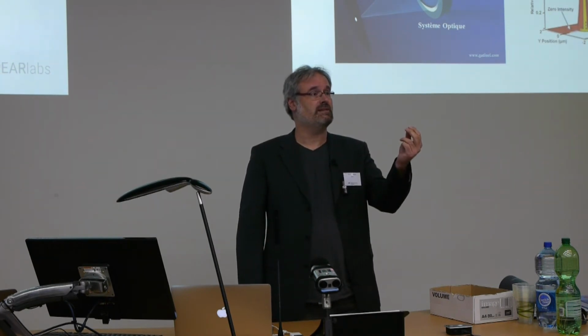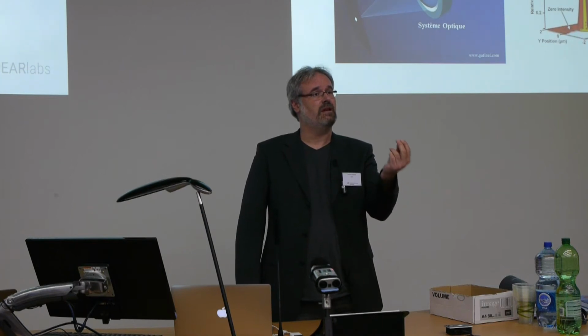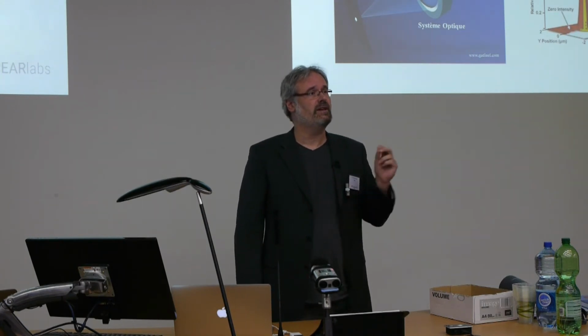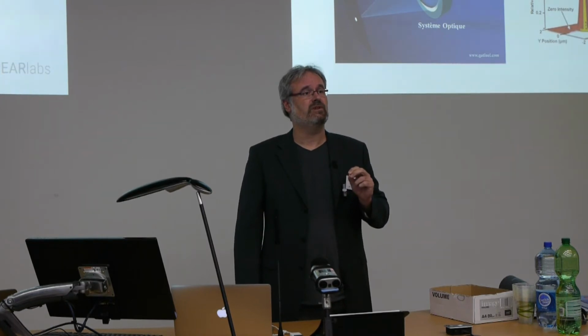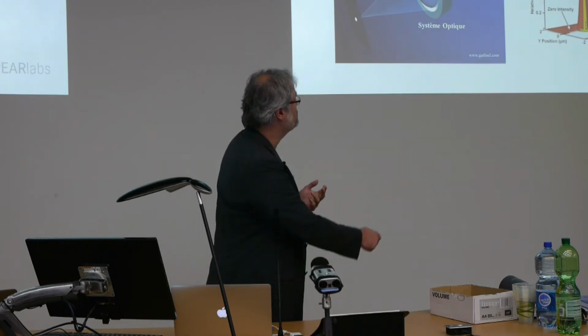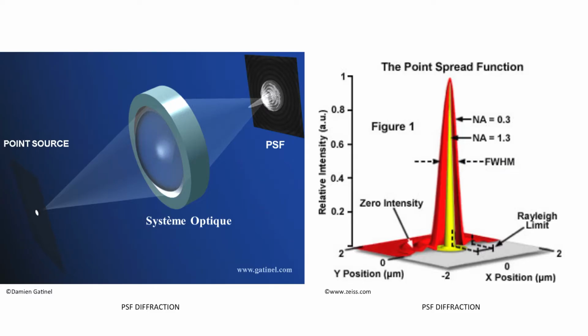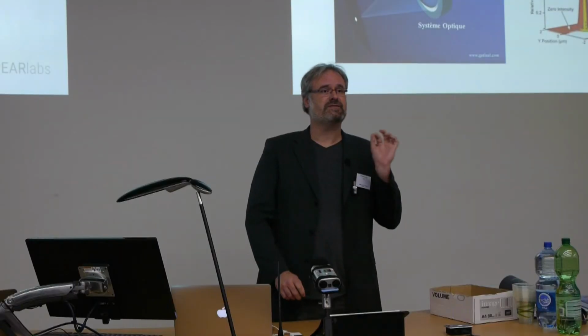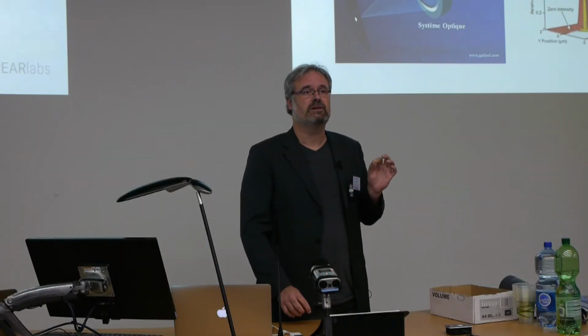This molecule could be, as I said earlier, maybe just a nanometer. If we image that through a normal microscope, that 1 nanometer object will be, because of the diffraction of light, imaged onto something which is called the point spread function, which you see here on the right side, or which actually is illustrated here. So instead of getting a point, or even a blurred point, we actually get a diffraction pattern, which has a central maximum and also fringes, which are maybe better visible here. And this is just for a single bright spot, a single molecule.